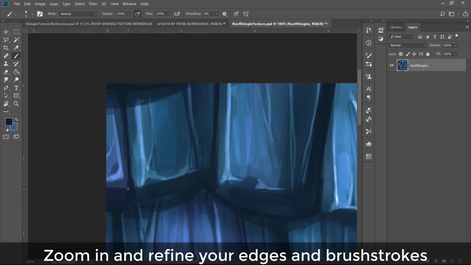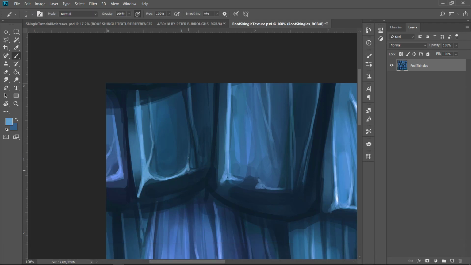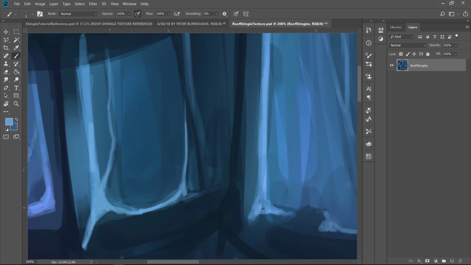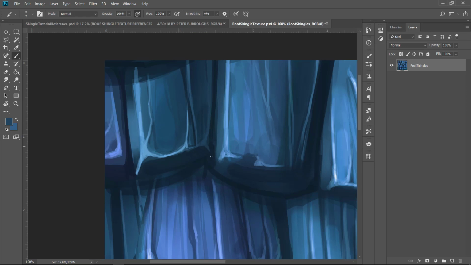So I'm gonna zoom in and start refining those edges, and this is by far the most tedious part of the process, just because you've got your main shapes in, and truth be told, when you change the size of your texture to 256 by 256 or whatnot, you'll lose a lot of that detail anyway.